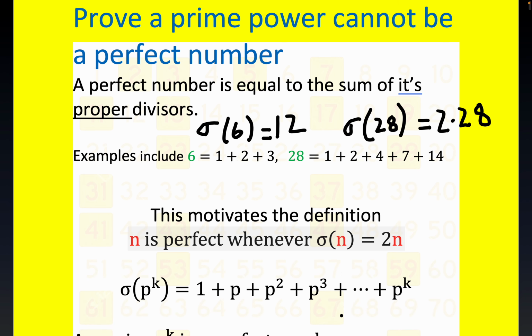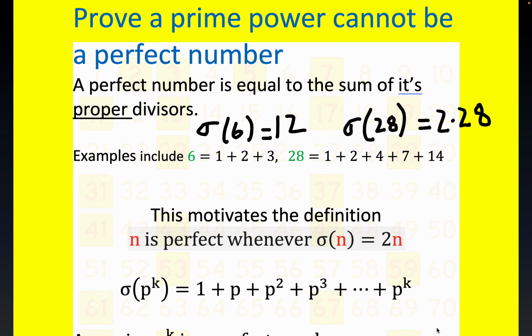Probably the so-called deepest part of this is writing down the sum of the divisors of p^k. The only divisors of p^k are other powers of p less than or equal to k. And if you reason through this, that follows from the definition of a prime number. If there were other divisors that weren't in this form, p raised to some power, they would have to have a prime divisor different than p, but that violates the definition of p. So these are the only divisors of p^k, other powers of p less than or equal to k.